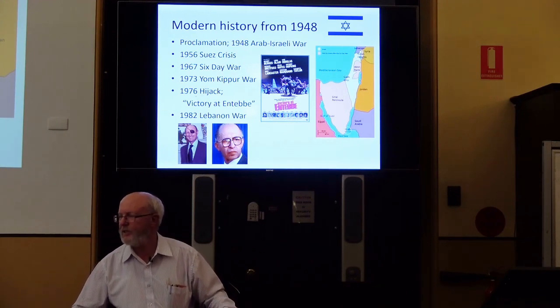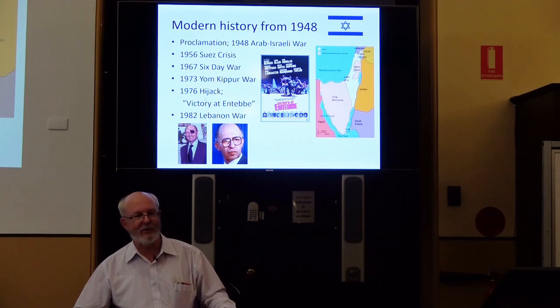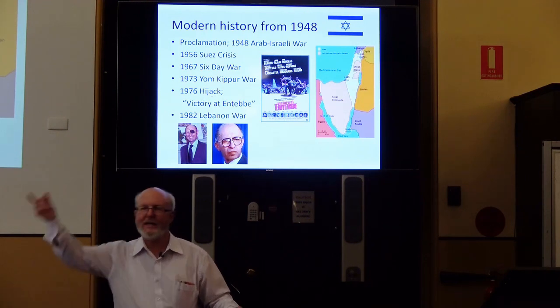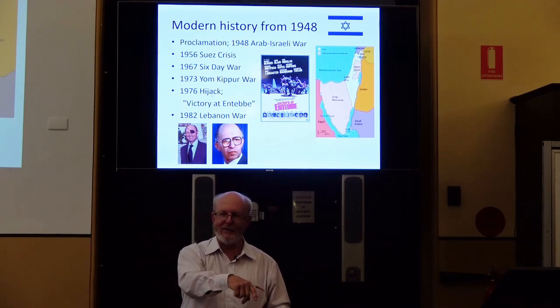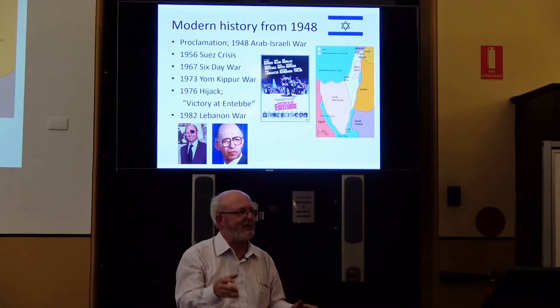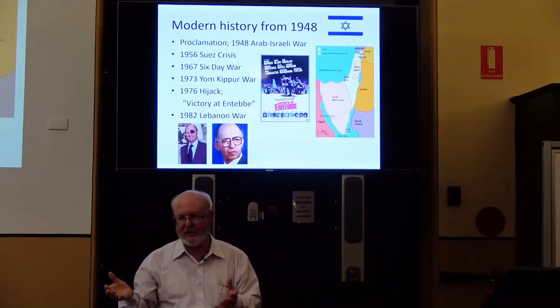In 1976, there was a very famous incident, a hijack of an Air France plane in Athens, carrying mainly Jews, by Palestinian terrorists. It was the era of a lot of hijackings of planes and blowing up planes on the tarmac and taking hostages and so on. And they flew all the way down to Entebbe, which is in Uganda, where President Idi Amin was in power. He reckoned he was going to negotiate between the two groups. He was really in league with the Palestinians.